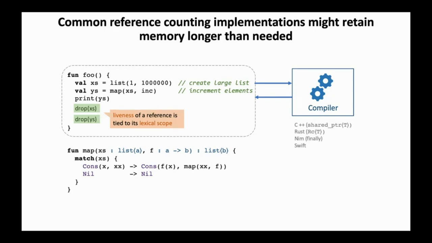Implementing reference counting this way is straightforward, but from a performance perspective, this technique is not always optimal. In this example, the large list XS is retained in memory while a new large list YS is built. Both exist for the duration of print, after which a very long cascade chain of drop operations happens for each element in each list. Now, the question is, can we do better?